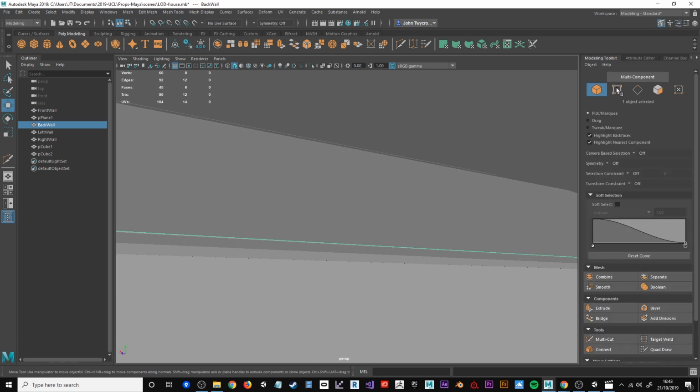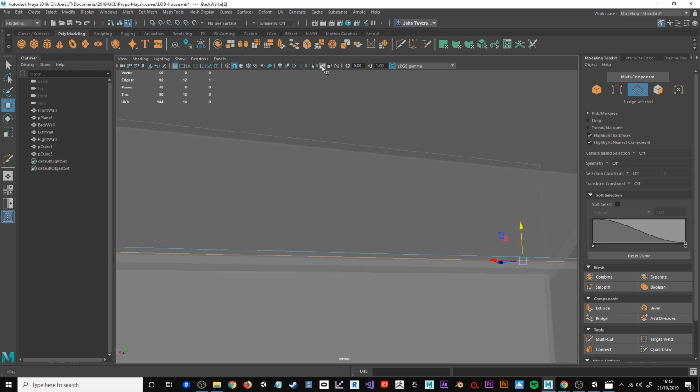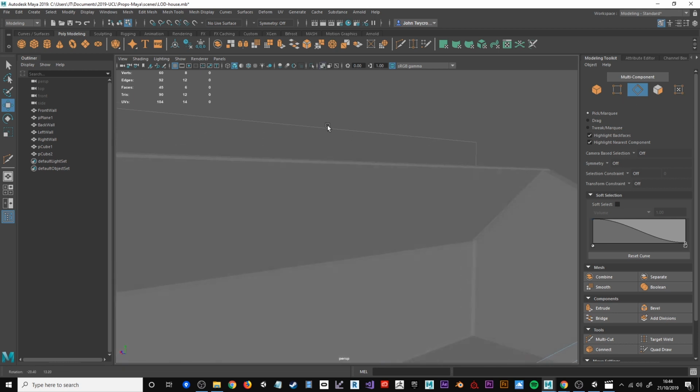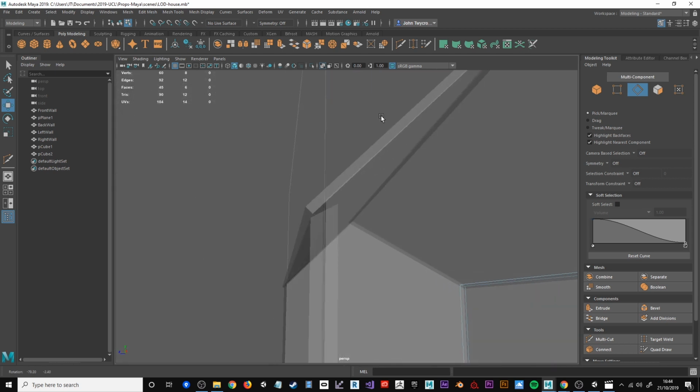So just to fix that, I will select edge mode on that one, and I want that to go downwards only. So that's hidden inside that. If I want to see what is inside this object, I can use this X-ray tab there as well, so you can actually see through objects and see how that geometry is fitting together.